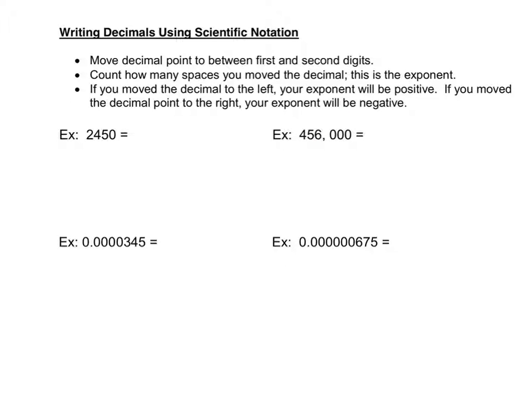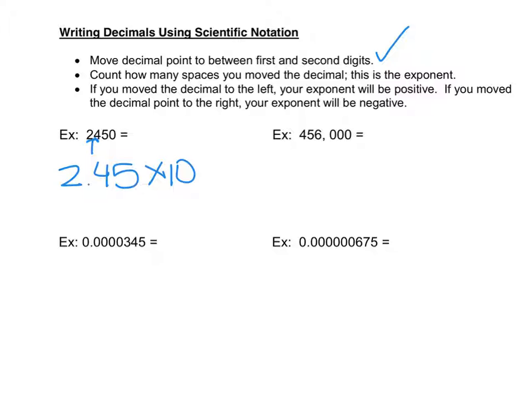For the next one, writing numbers into scientific notation is slightly more tricky, but as long as you pay attention to the details and go step by step, you won't have any problem with it. The first part of scientific notation is we need to write our number with the decimal point in the correct spot. And that correct spot is always between the first and the second digits that aren't zeros. So in this case, it's going to be 2.45. And we're going to drop the 0 because the whole point of scientific notation is to get rid of those extra zeros.